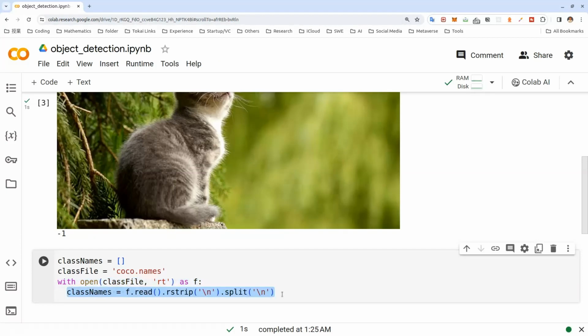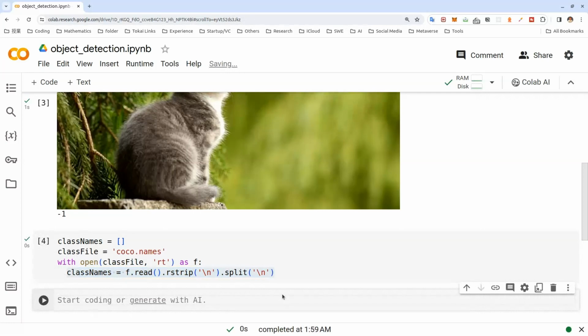And the last line here reads the content of the file using f.read, removes any trailing newline character using rstrip('\n'), and then splits the content into a list using split('\n'). The result is a list of class names where each class name corresponds to a line in the file.